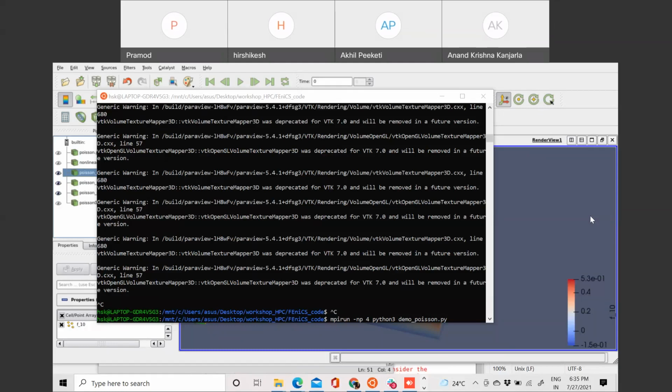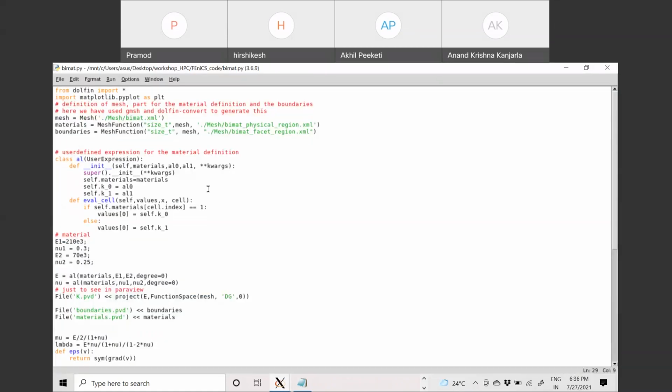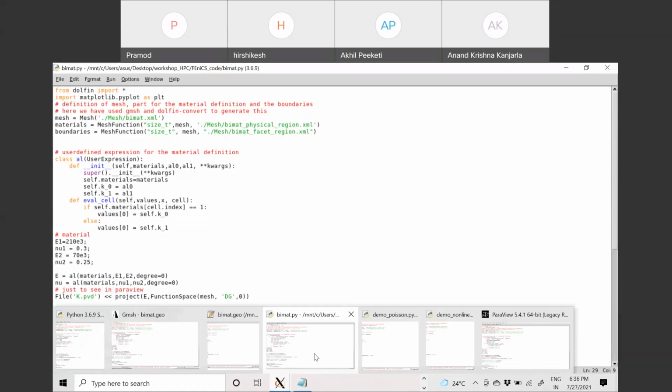I think that's it for the questions in chat, and there are no questions in the. Okay, so there are no raised hands. Pramod, can you explain another demo? Next demo. So far we have seen a scalar field variable, right? Can I stop sharing? Or will you explain on your system itself? Yeah, on your system also is fine, no issues. So okay, I will open then BIMAT. Yeah, shall we go with the BIMAT first or elasticity? Yeah, anything is fine. We can do it together. No issues.